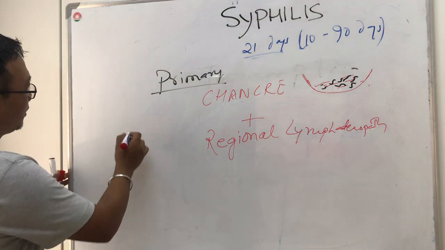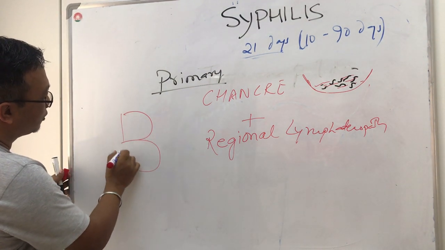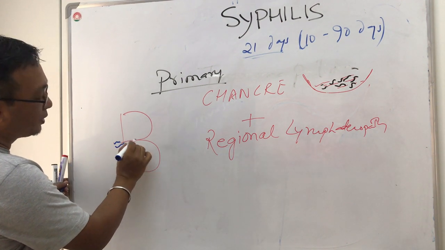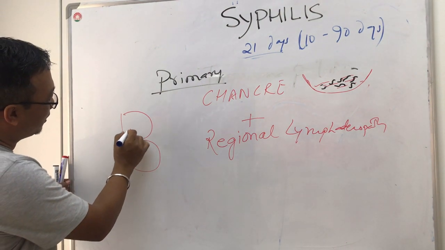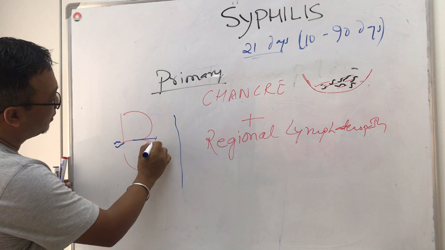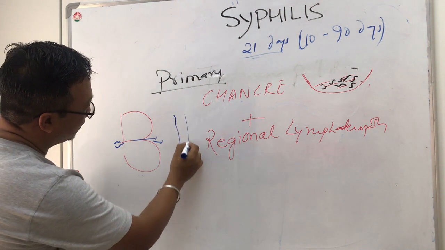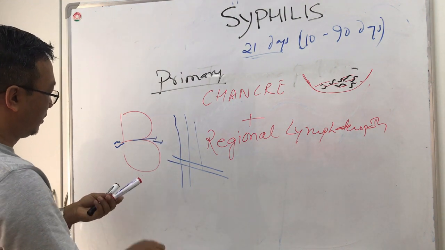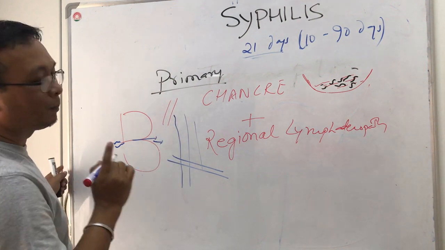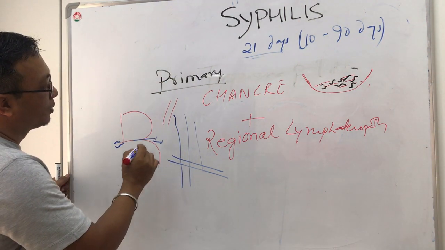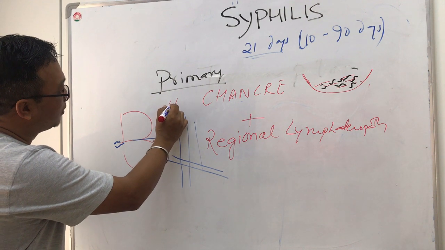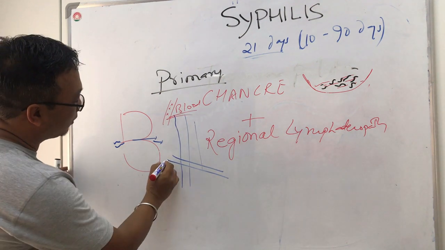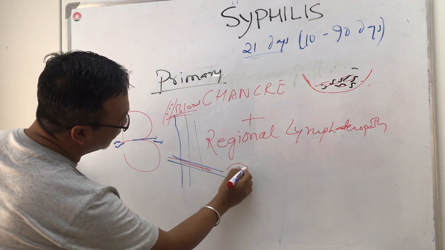If you can see here, these are the cells, and if there is any breach or break in the epithelial cells, the spirochetes can easily go to the submucosal layer. In the submucosa there are lymphatic vessels and also blood vessels. In primary syphilis there is not yet any spread through the blood. No blood spread till now. It basically goes to the lymphatic vessels and inflames the lymph nodes.